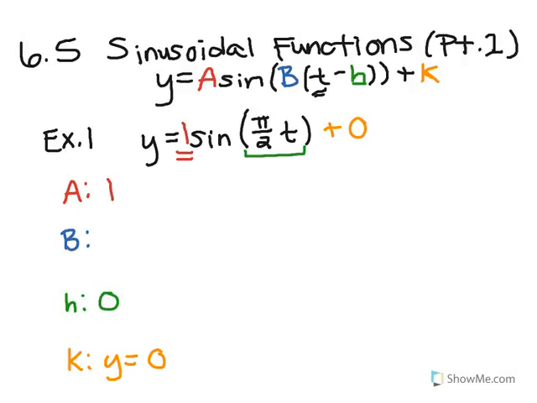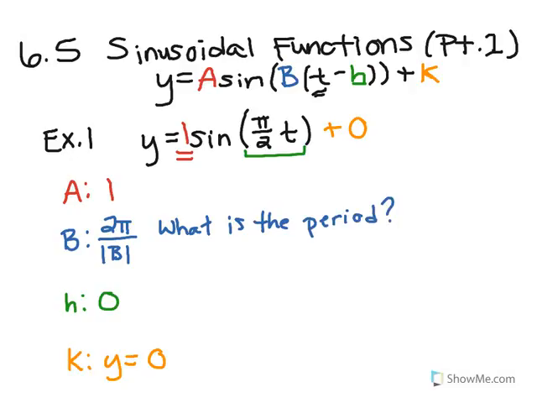And if you remember before, in order to determine what b is, or what the period is, this is what I need to do. And that's what I'm concerned about. So when I look for b, I want to know what is the period. How long does it take me to make one complete revolution? So I'm going to go ahead and write this out. Now up here, this right now is b. The coefficient of t, that is b. So that's what I'm going to substitute into the equation here, or into the formula.